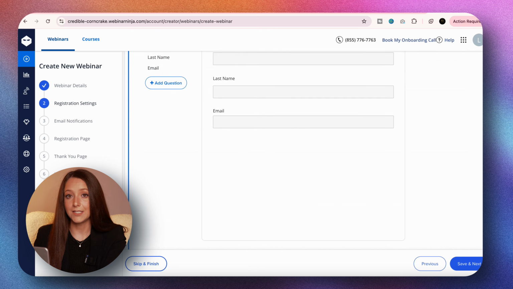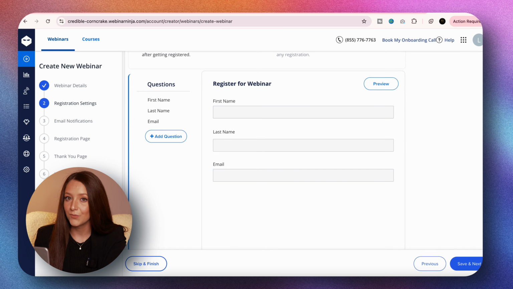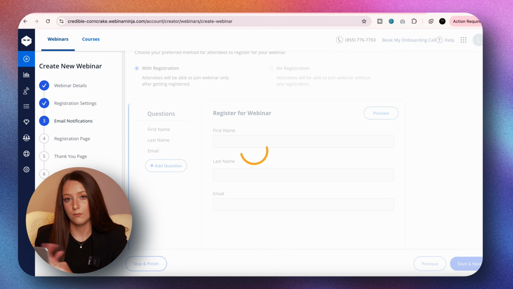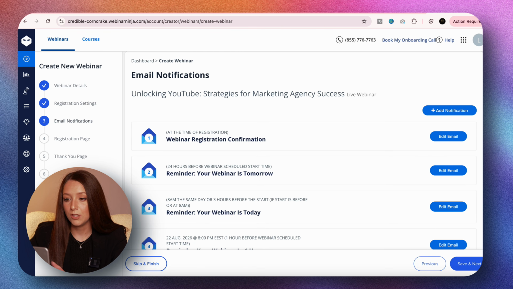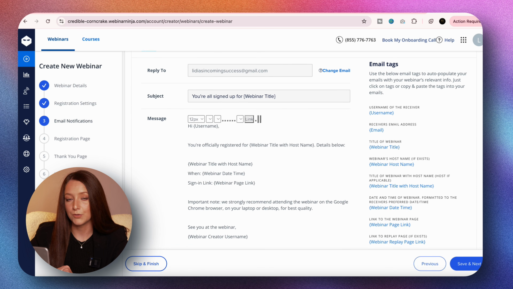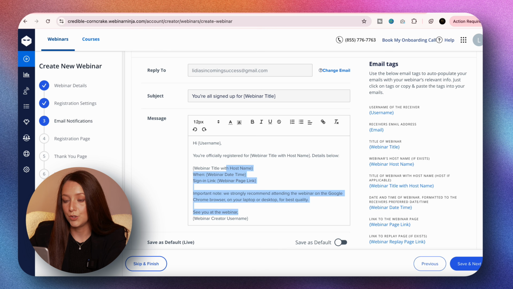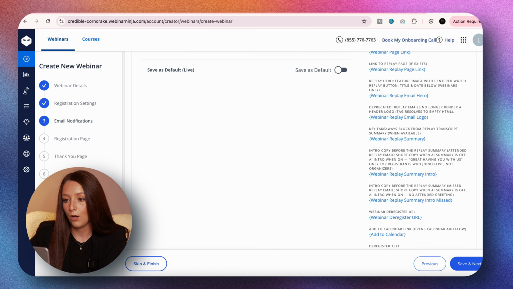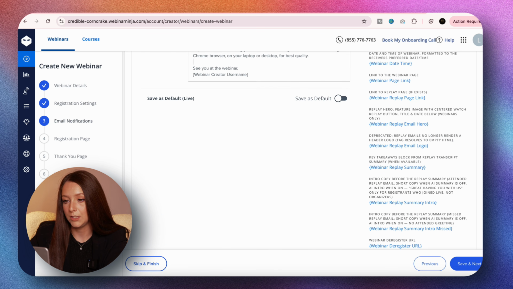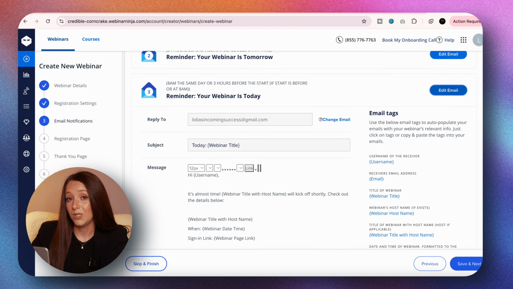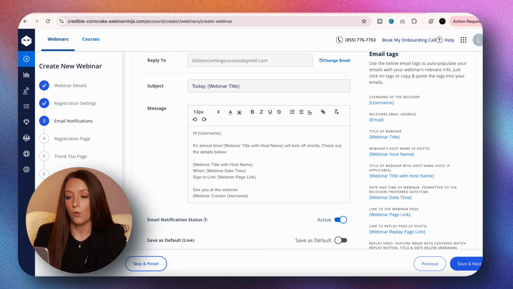Step number 3 is to set up the emails, because this is another part that can get annoying or frustrating. The reminder emails, the follow-ups, the confirmations. This is where WebinarNinja makes everything simple. You can send confirmation emails, reminder emails, and follow-up emails, all handled in one workflow. So here is where you go to do the email settings, the automation and reminder sequence, and you set up your emails from here.